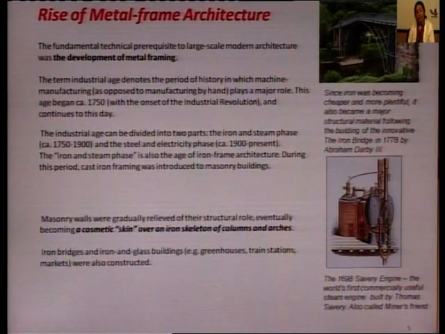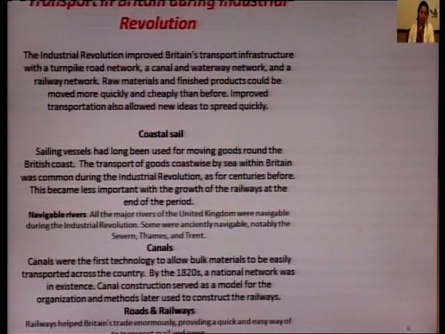1698 saw the Savery engine, the world's first commercially useful steam engine, built by Thomas Savery, also called the miner's friend. Why? Because it gave us a method and a means to do mining in a safer, more efficient manner, at the same time providing for the safety of the miners.